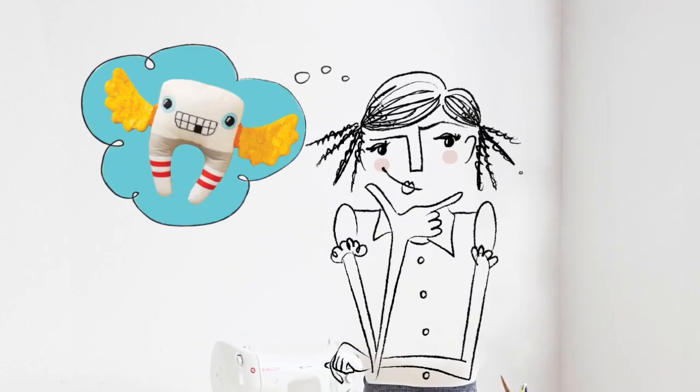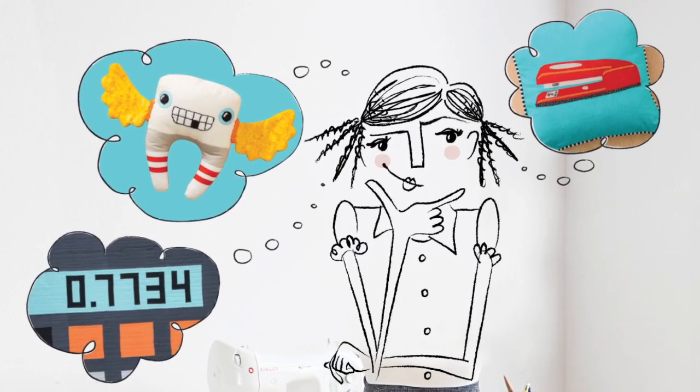My name is Samara Kaja and I'm an illustrator, graphic, and textile designer. My new book is called Sew Adorkable: 15 Do-It-Yourself Projects to Keep You Out of Trouble. This book is for all my nerdy, dorky, geeky people out there who love to have fun while they're making and sewing stuff.